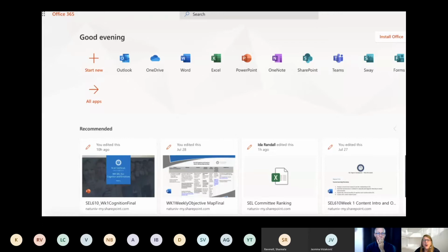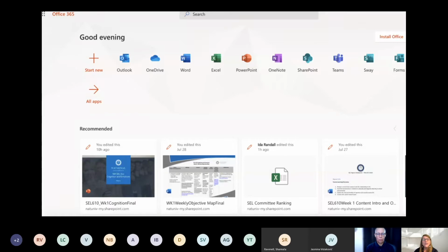The snapshot shows that I have a couple of different apps and documents that I've worked on. Going from left to right, I have a PowerPoint presentation, an objective map, and then I also have a group project I'm working on, which is a spreadsheet in Microsoft Excel online.